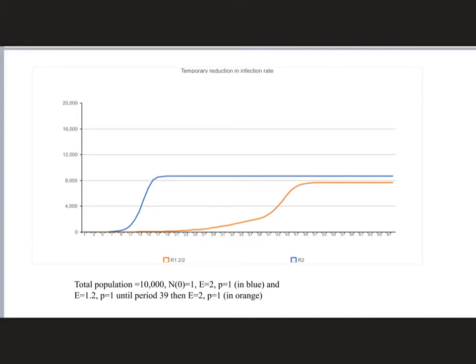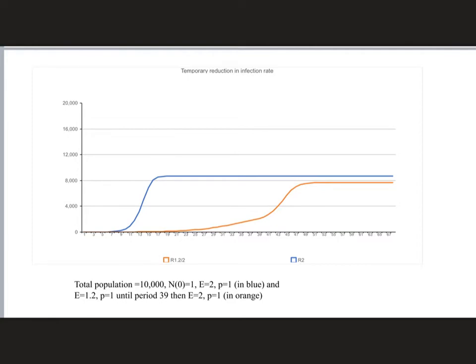Why? Because the population has changed. When the virus gets released, for want of a better word, in period 39, and that infection rate goes back up to 2, you've already got a population which has had a significant number of people who have had the virus and are no longer able to contract it again. And that means that you're starting off with a population that already has some level of immunity. So even though the level of infection goes back up again, because you're not dealing with a population where everyone's susceptible, but one where some people have already had the virus, it never quite accelerates at the same rate as it would if you didn't have the restriction in place. So the restriction does have that benefit.